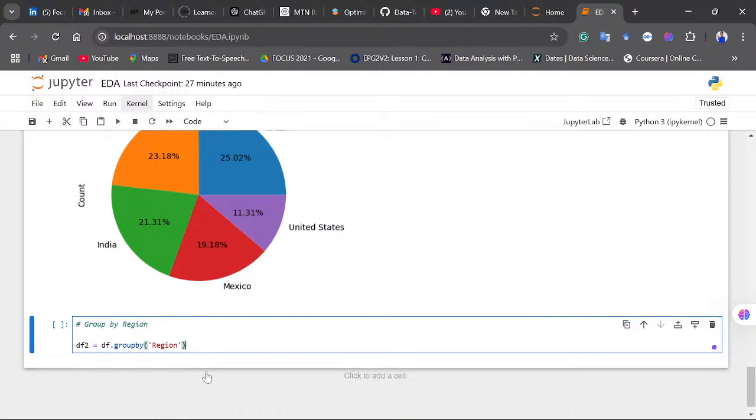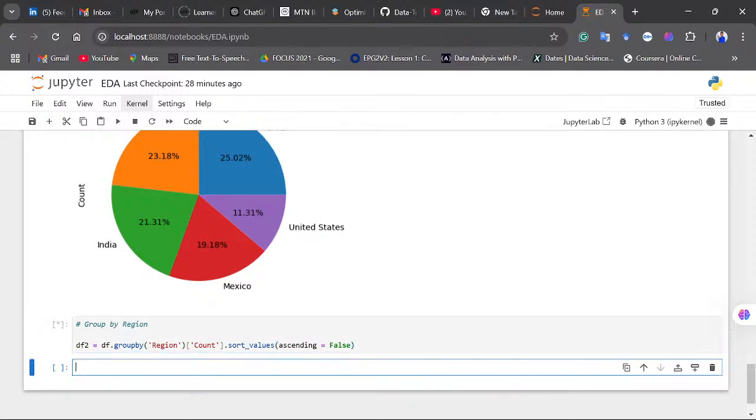So I'll open square brackets and specify count inside, and then I close this. Then I sort the values in ascending order, and I want to make it false. So still I want to look at it from the top to down.